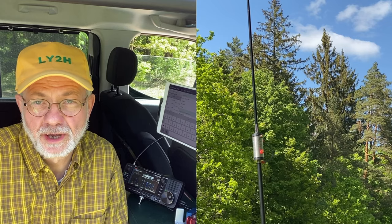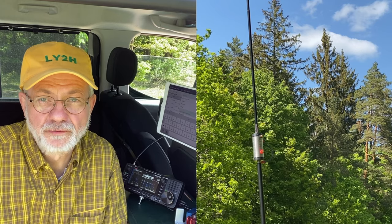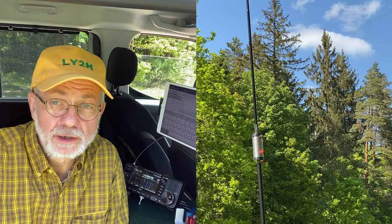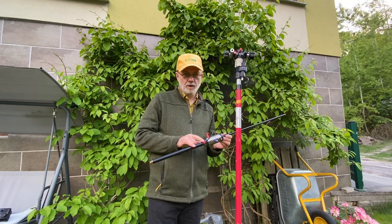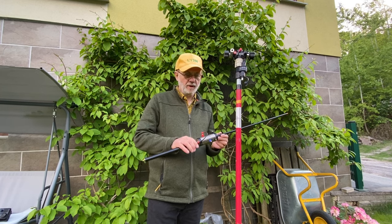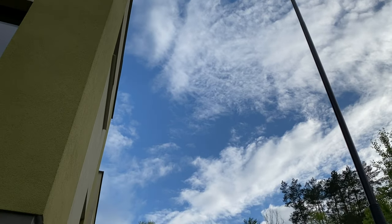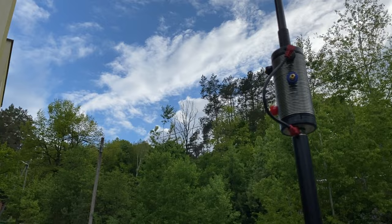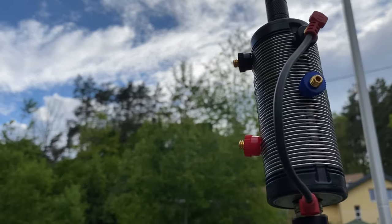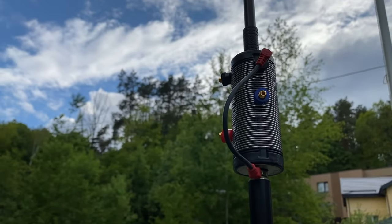So I can say now that Buddistick and Icom IC705 can work together, because first of all, the Buddistick really tunes nicely with the pickoff clips onto the coil, even if these pickoff clips are not terribly convenient to handle. But once you find the right position for a clip on the coil, this position stays valid for many other places if you're changing locations. The only thing you need to retune is the counterpoise length when you change a band.